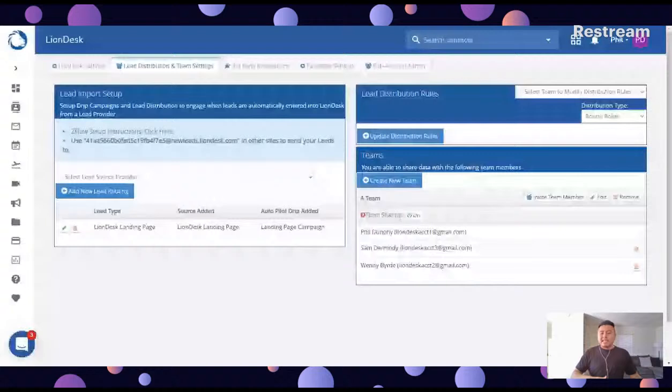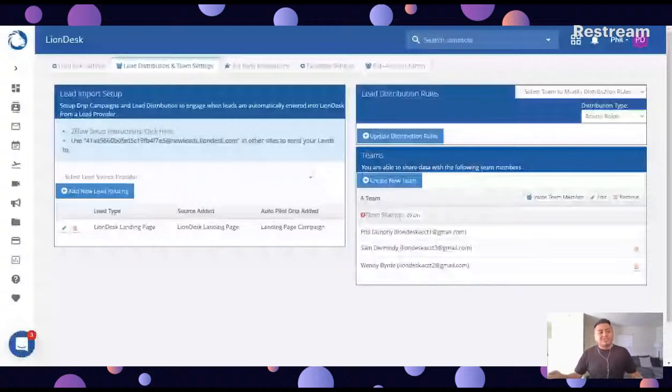So what this does is now that anytime a lead is captured from the landing page that I published earlier in this session, anytime a lead is captured, Liondesk creates a contact record with all of that information that's captured, and it's now going to trigger this landing page campaign that I created. So it sends the email immediately, and then I get that reminder the next day to give them a call.